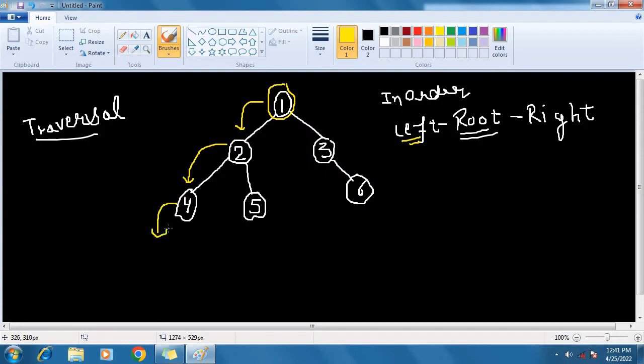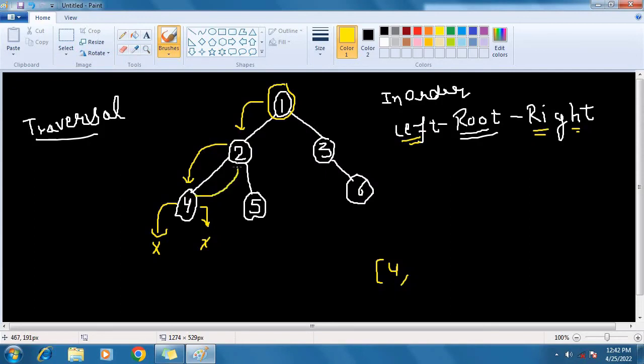So there is nothing present in its left subtree. Clear? So I will simply come back to this 4. When I come back to this 4, this is the current root, I will simply add it to the answer. So let us add it to the answer. After adding root to the answer, let's go to its right subtree part. There is nothing present in its right subtree also. Clear? So for this 4, the in-order traversal has been completed, and now I go to this 2.